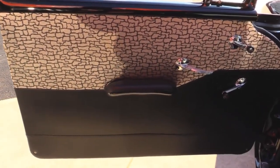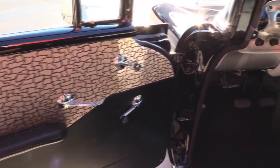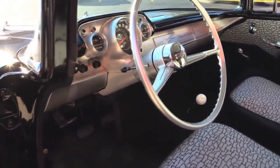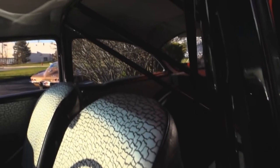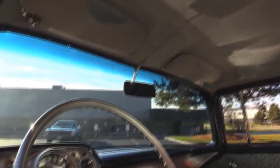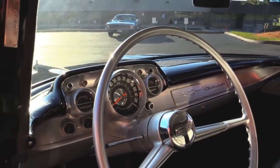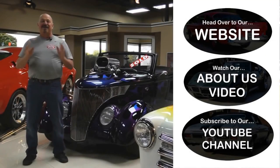Look at that interior — they've used the old '57 gray and black interior and man does it look sharp. The carpeting is new, all the paintwork inside is just as nice as the outside. Those bucket seats, that simple steering wheel, the four-speed shifter, the roll bar — look at all the workmanship in the back where they did that back-half job. The headliner is in beautiful shape, and that jet-black on the dash sure looks sharp. Nice and simple, radio delete — this car is over the top.